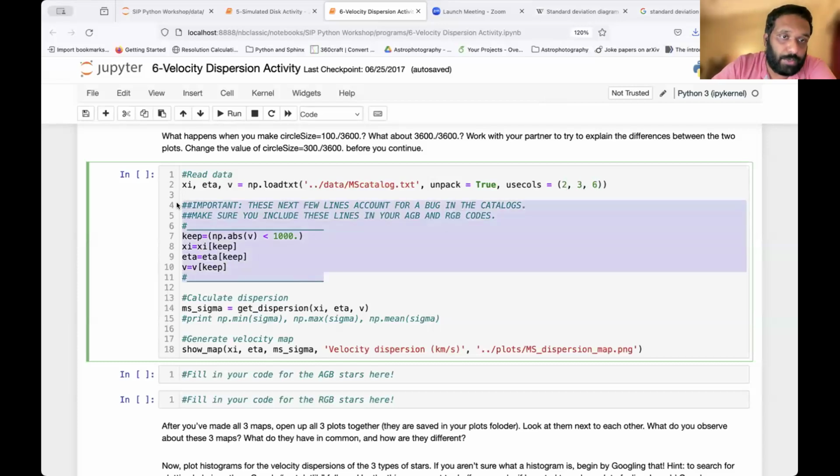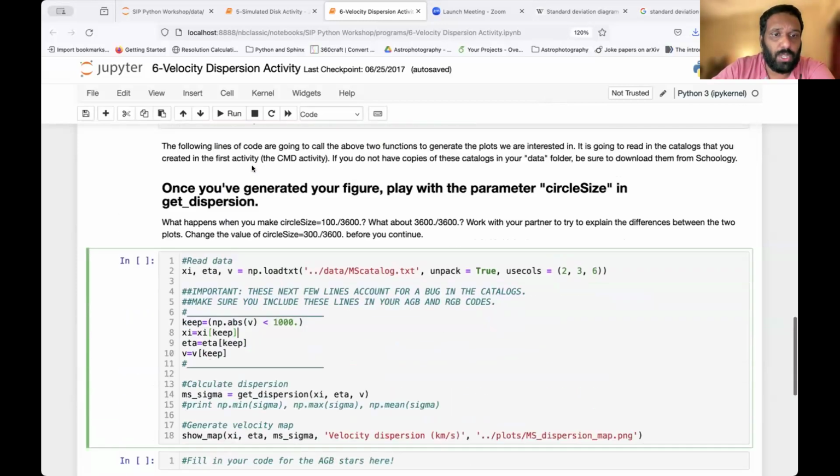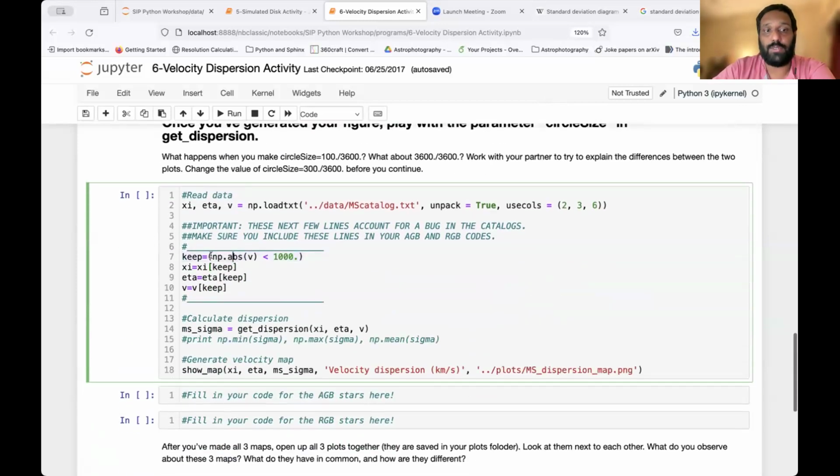Now, this set of code you should not ignore. This is a very important set of code, lines 4 to 11, but it's not something that's important for us right now. It basically means that there are certain stars in this catalog that happen to have velocities much greater than 1,000 kilometers per second. Often this is a sign that they aren't actually part of the Andromeda galaxy. So we're going to clean our catalog by removing these stars. We do that in exactly the same way as before. We define a mask that keeps those values where the speed is less than 1,000 kilometers per second, and only take those values.